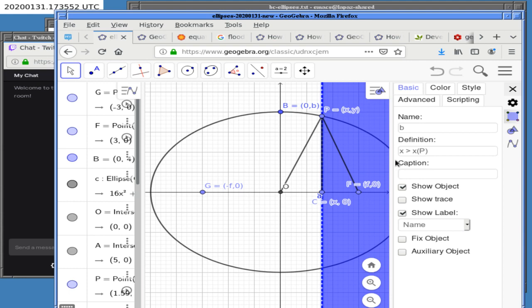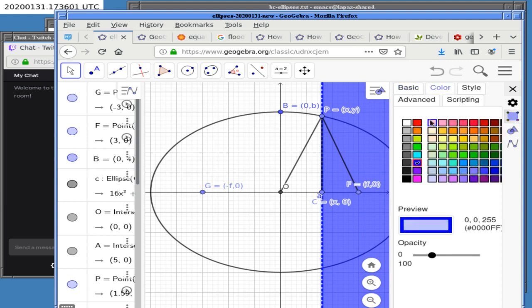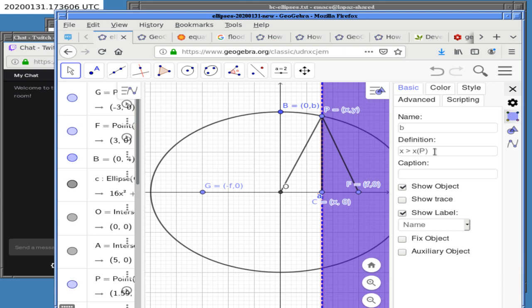So the first thing we want is, I probably should give this a color that's not the same. Let's give it the color red, so at least when we do stuff to it, we'll notice. All right, so we're going to draw this as the triangle, so x is greater than x of p, and y is greater than 0. I'm sorry, that doesn't make any sense, does it? And y is... No, that does make sense. X is greater than x of p. Y is... It's just a simple and. Y is greater than 0. No! Okay, well, all right, x is greater than x of p.